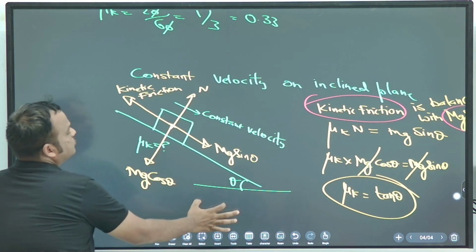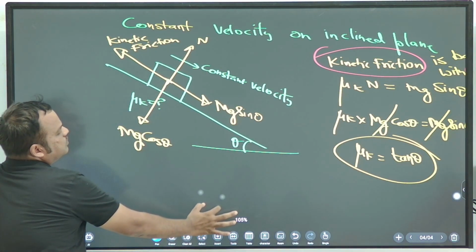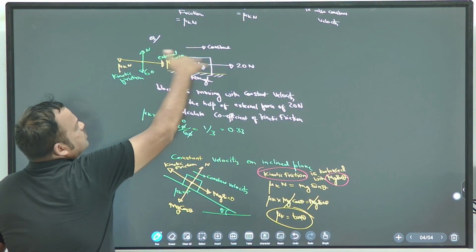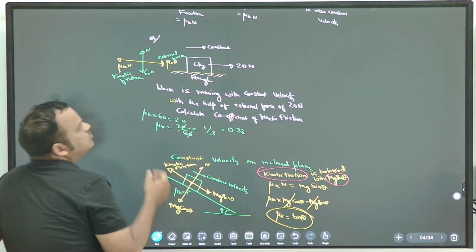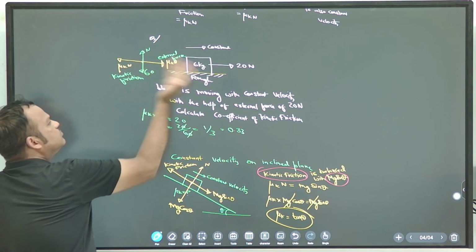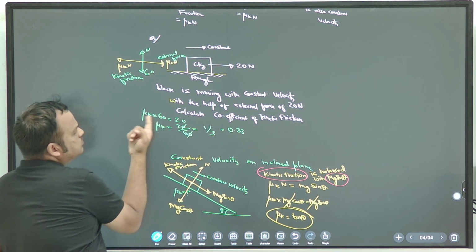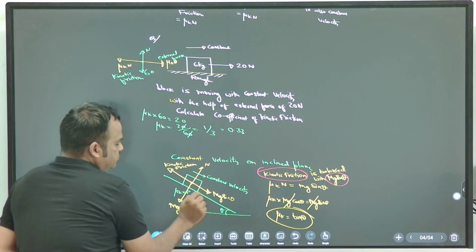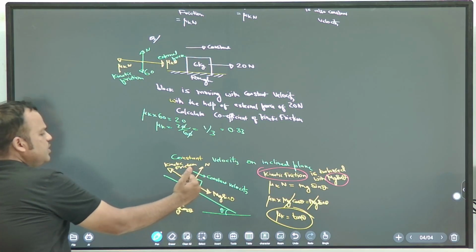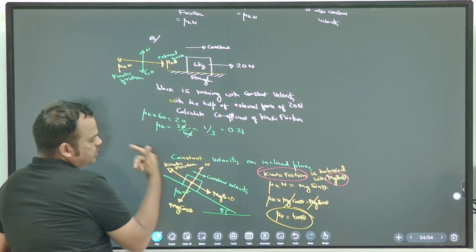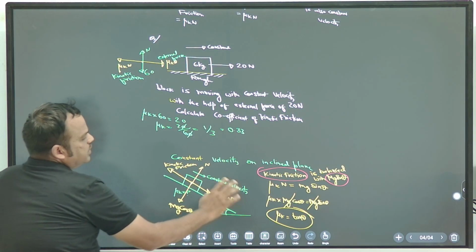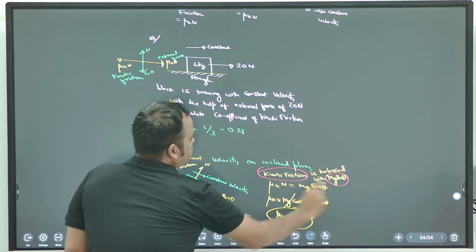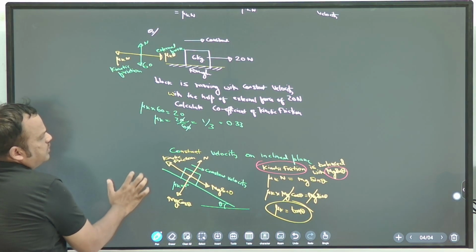Okay, finish. Next. So this is a horizontal motion, constant velocity horizontal motion. Applied force 20 Newton, so friction force is also 20 Newton. And friction force is mu k n. Here, inclined plane means along the surface mg sin theta, and up the surface kinetic friction is equal. So mu k n is mg sin theta.